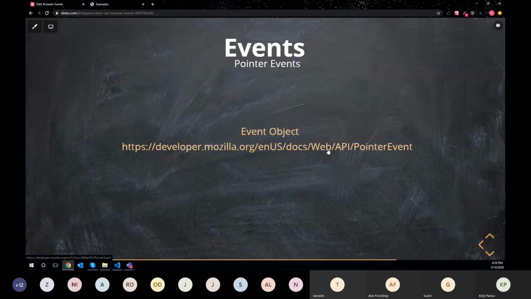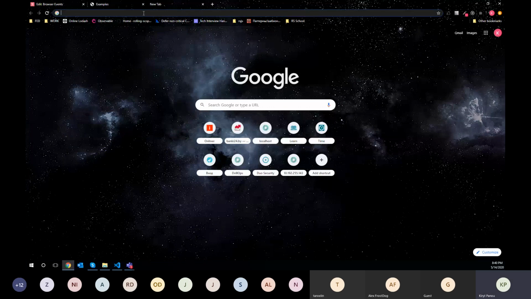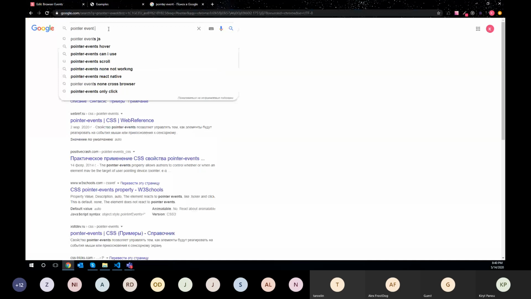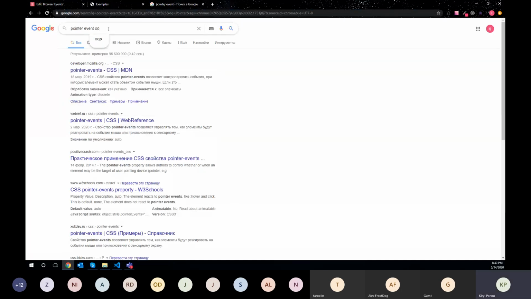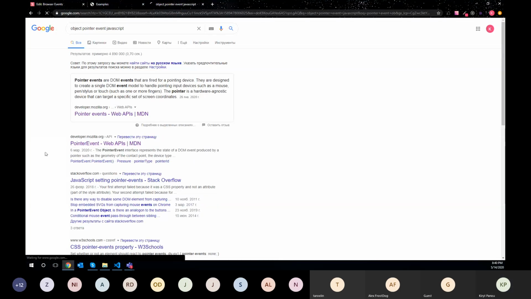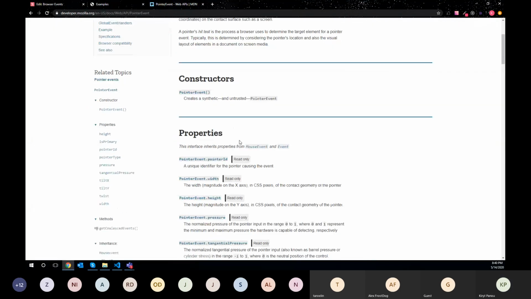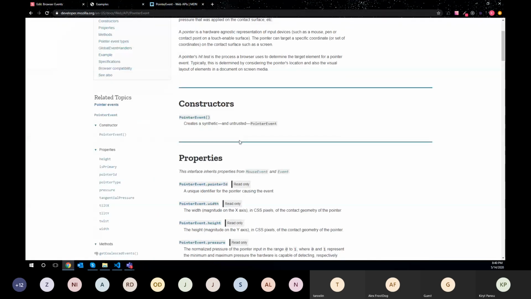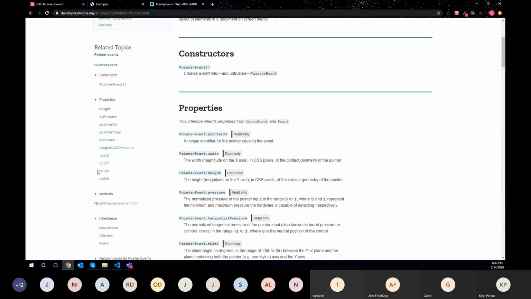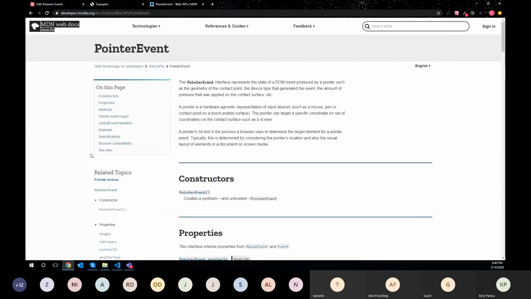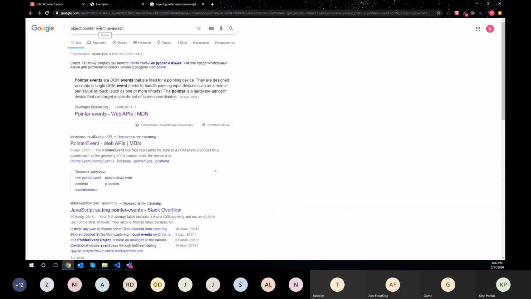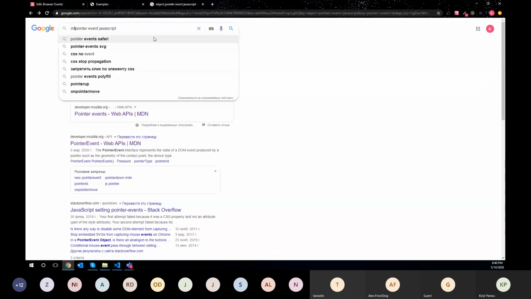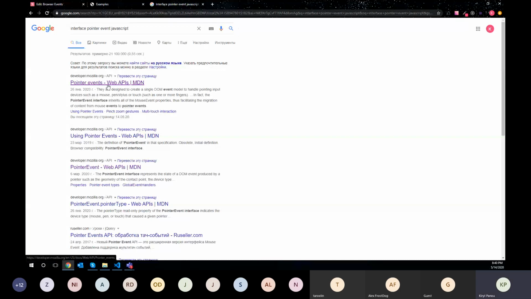Okay, let's find it. Event object interface.